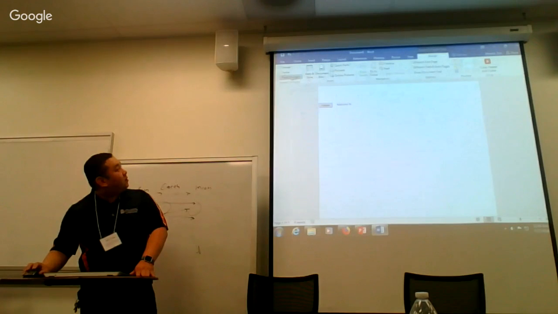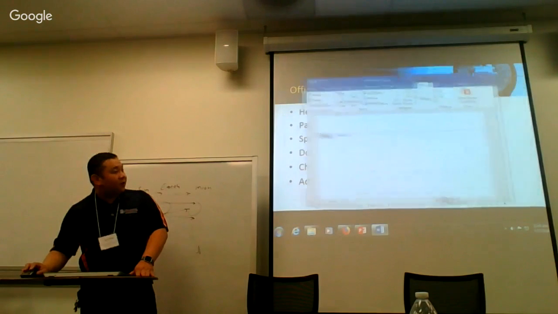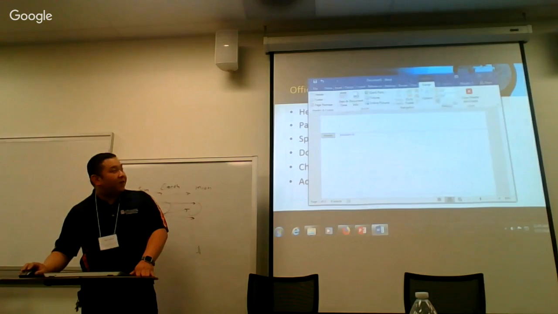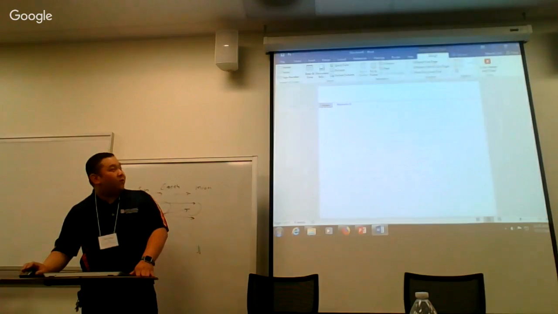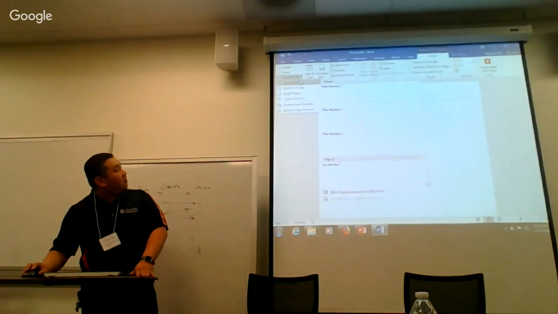To add page numbers, it should normally be on the left-hand side. One thing you should notice, when you shrink your window, Windows shrinks everything else too, so it might get hidden in sub-menus. The best view is full screen to look at everything. Insert page numbers, top of page.